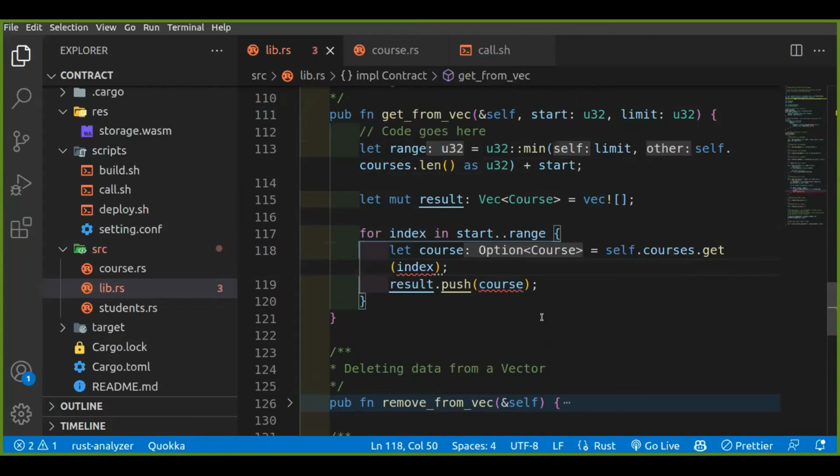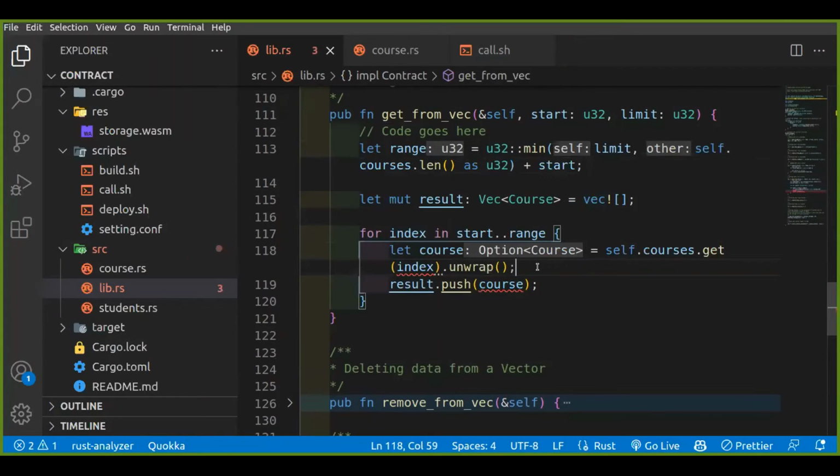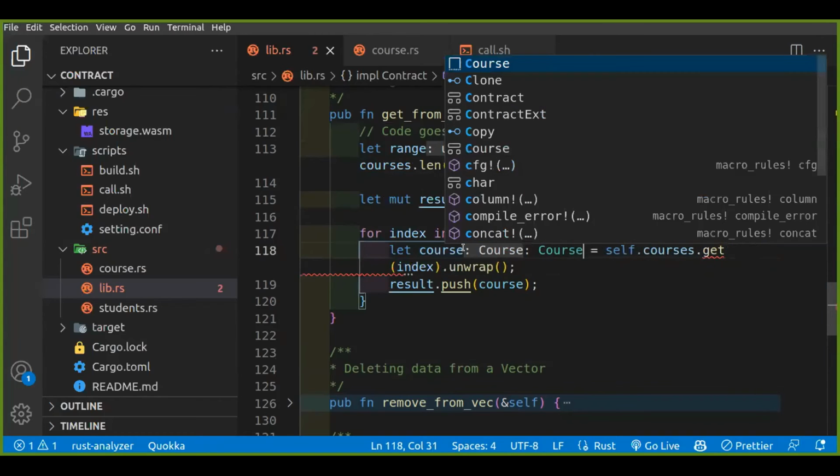So that is going to give us what? An option, so we can unwrap that. Let's unwrap that to get the actual course in that case. So we're getting the actual course.